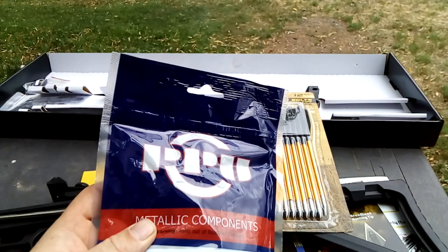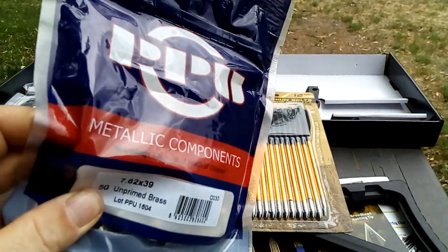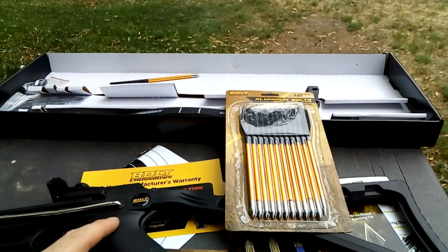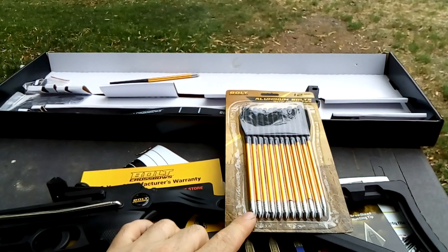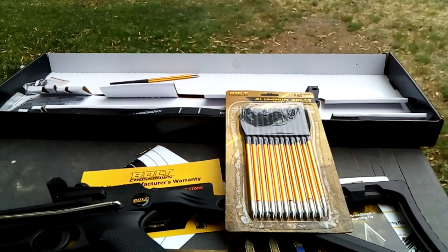The packing slip says quantity 100 brass at $65 — though they sent me two bags of 50, which is fine, I still got my 100 pieces. The infield magazines were $40 each for two. The crossbow was $99.95, and the dozen bolts were $9.95 or $11.95. That works out to $257, plus $20 shipping and $42 tax — $318 Canadian, which is probably around $250 to $270 American depending on the conversion.